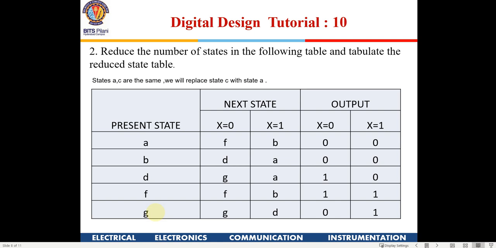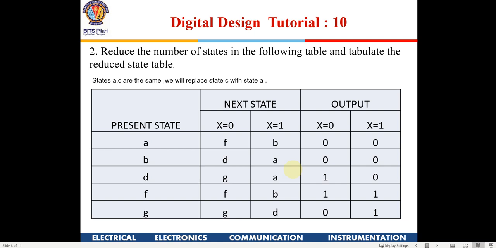I think we are now already optimized. Again 1, 2, 3, 4, 5, still it will require 3 flip-flops, but the combinational hardware we require is very, very less. From here, if you want, you can make a state chart. It will be a much simplified version. Is this type of problem clear to you? It's pretty simple, right? If it is given in the exam, you should be able to get full marks for these kinds of questions.